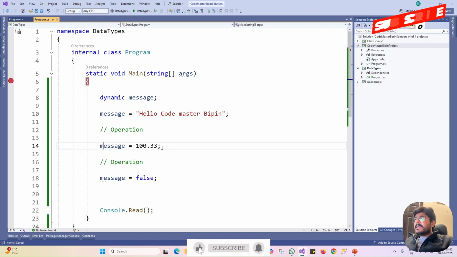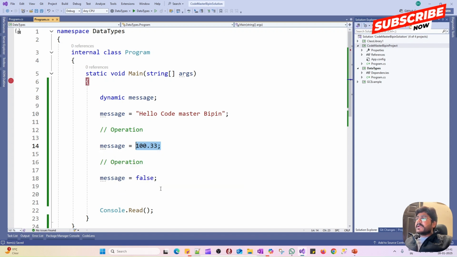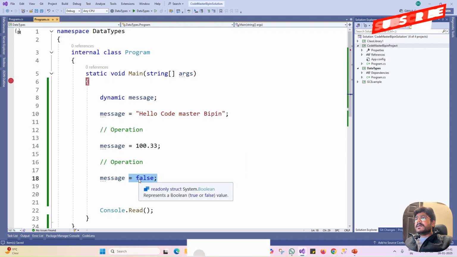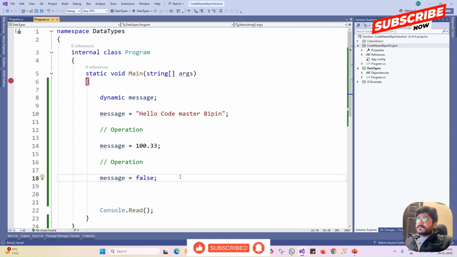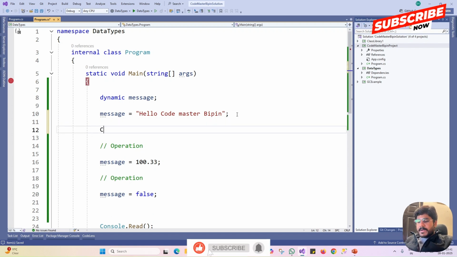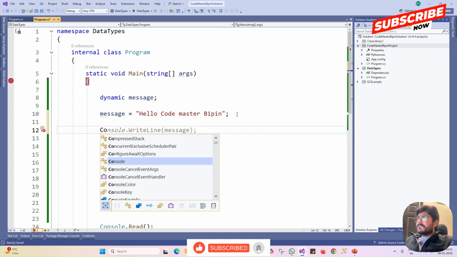In the next line, identify the data type of this value, do the operation, and at the last it would identify the data type of this boolean value, act like a boolean, and do the operations. Okay, I hope this is clear to everyone. So let's see by printing the type of all these three values.